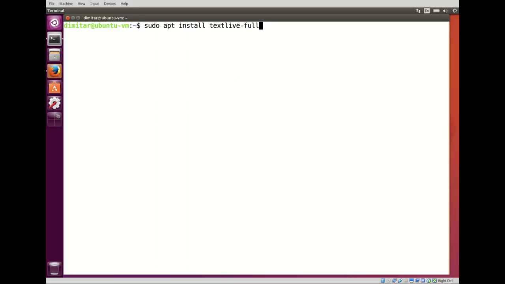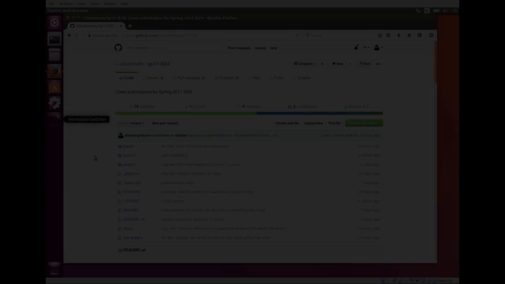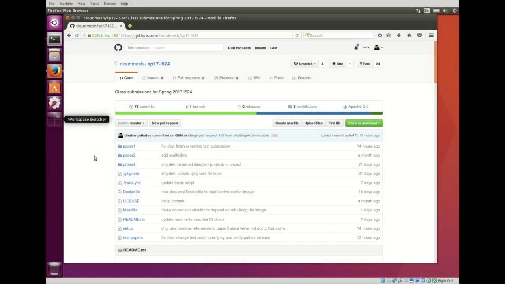Okay, so next we're going to look at cloning the repository and then setting up the paper. The setup of the repository is no different from the classes repository that you used in TechList 1.